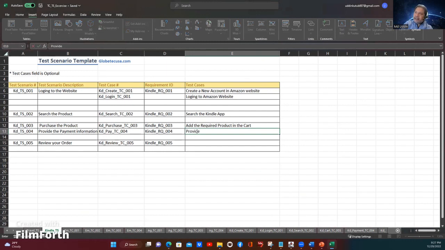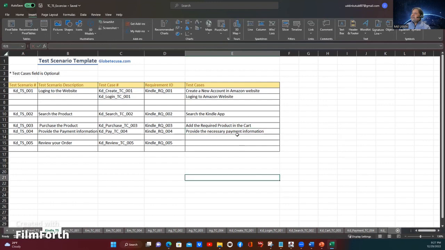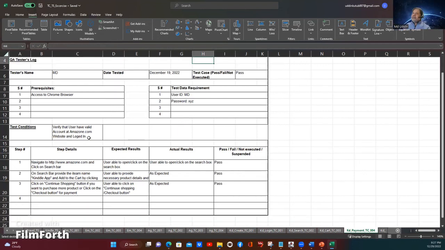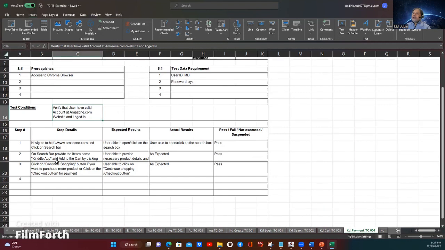It's going to be the same thing. What did I write? So the message: provide the payment information. So the description will be here. I'm going to keep the same thing for the logged in.